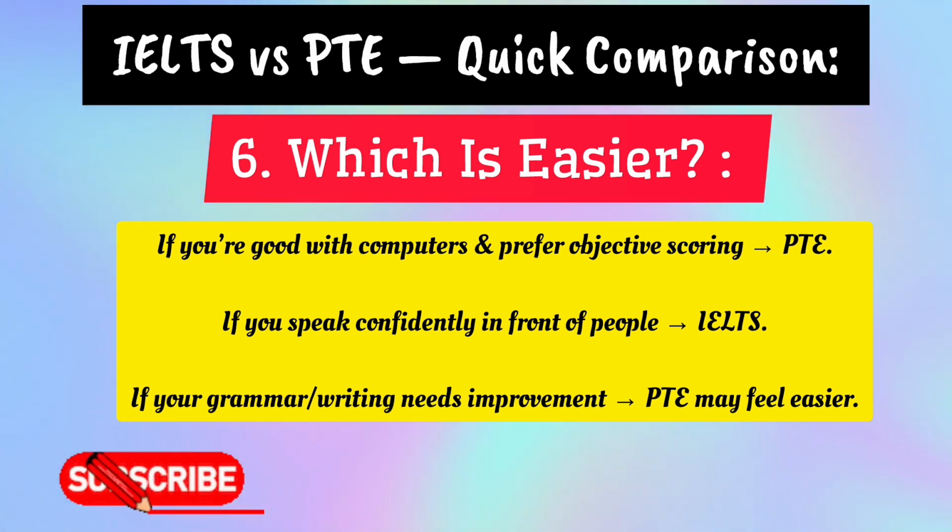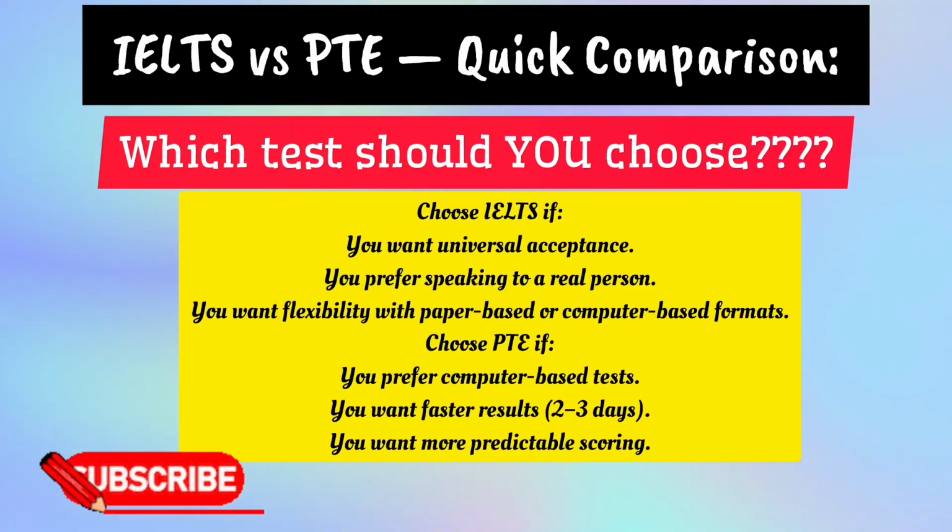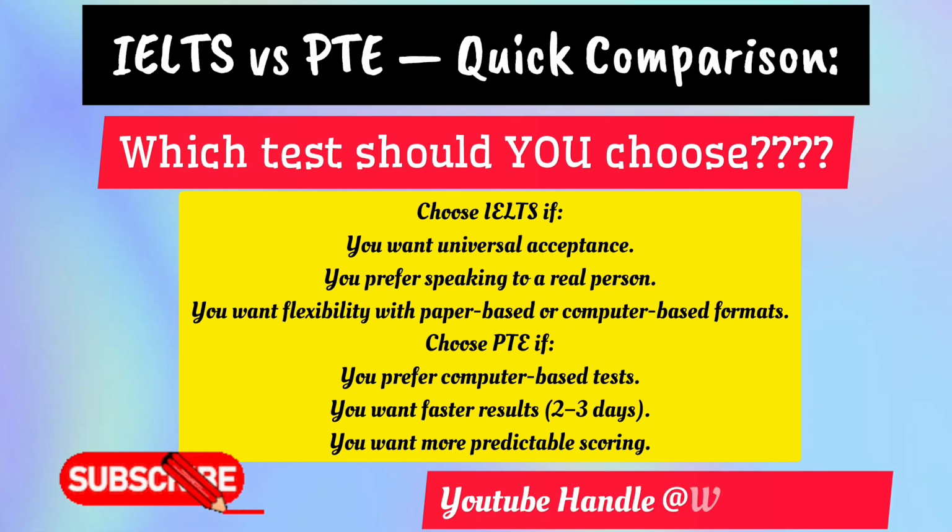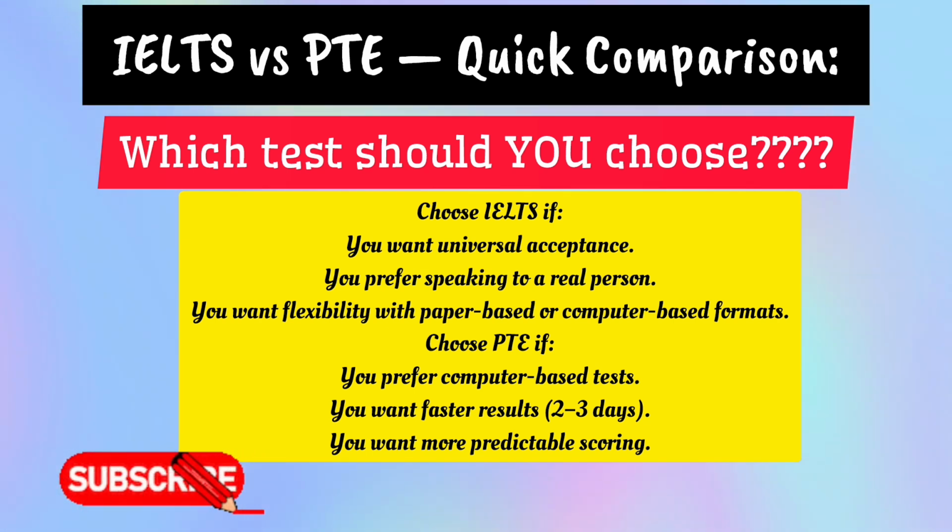So now which test should you choose? Well, this question may come to your mind. Choose IELTS if you want universal acceptance, you prefer speaking to a real person, you want flexibility with paper based or computer based formats. Choose PTE if you prefer a computer based test, you want faster results in 2 to 3 days, and you want more predictable scoring. So that's in a nutshell.